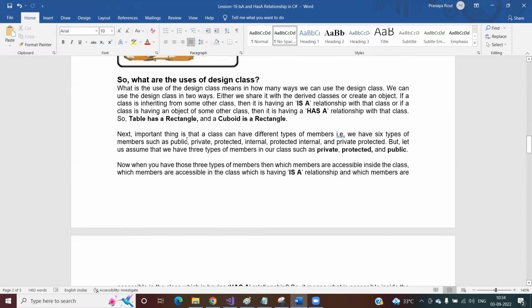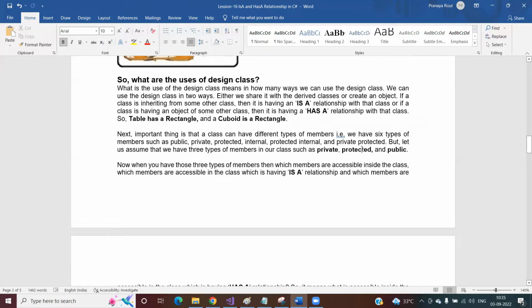Now, the most important thing that you need to understand is that whenever you design a car, or whenever you design a class, that class has many different kinds of members. In the members, we have already discussed something called access specifiers, and we can attach those access specifiers to each of the members. That means in a class, we can define six types of members: public, private, protected, internal, protected internal, and private protected.